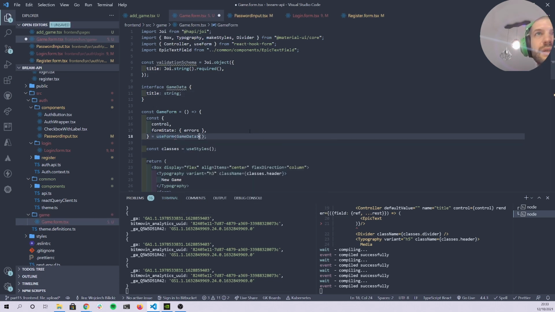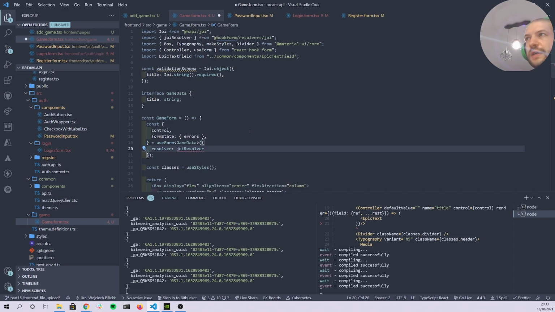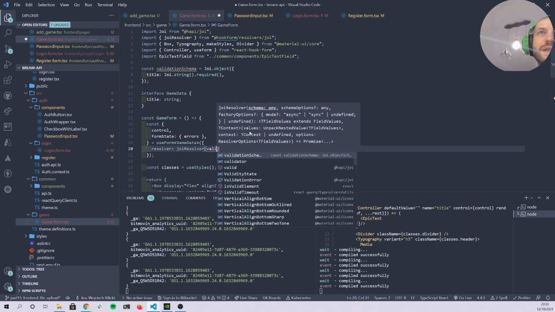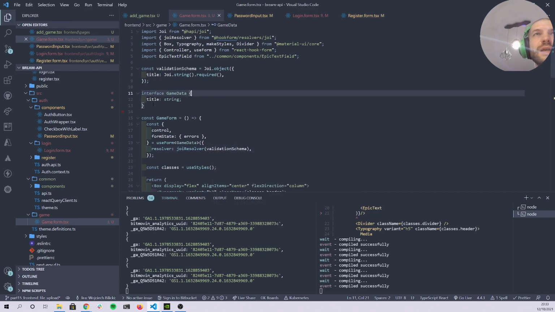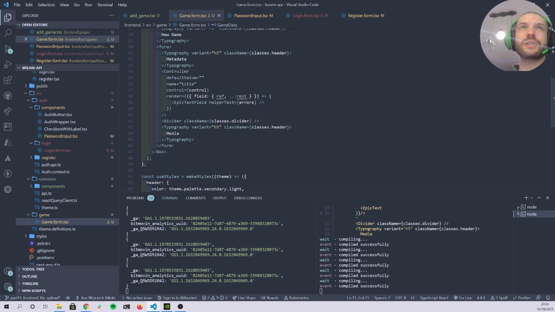So game data, and we need to state the resolver, and the resolver is the Joi resolver with our validation schema. Okay, so now, as before, we can validate our form. Great, moving on.